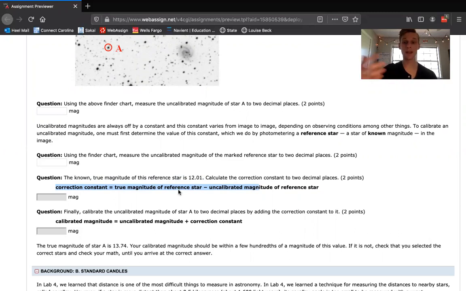So let's say I measured my reference star to be 10 magnitudes, but the problem here is telling me that the actual magnitude of that reference star is 12.01, then I would get a correction constant of 2.01.